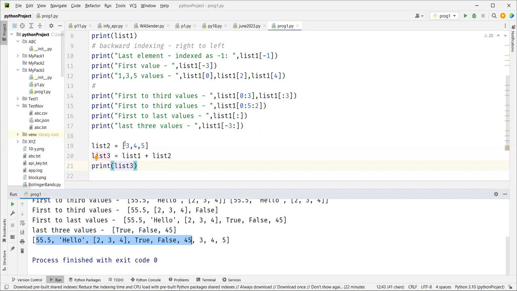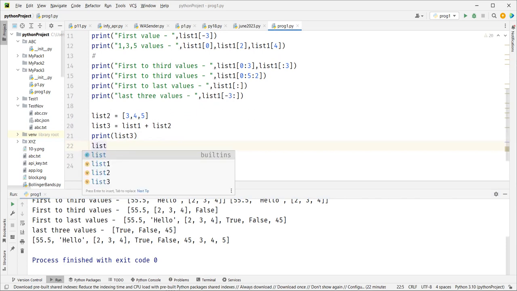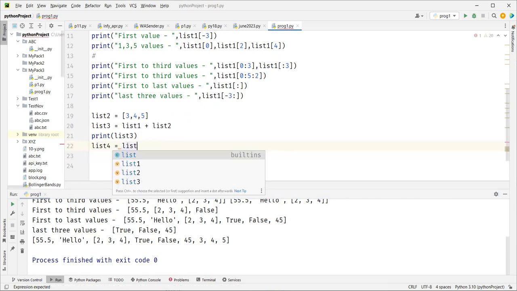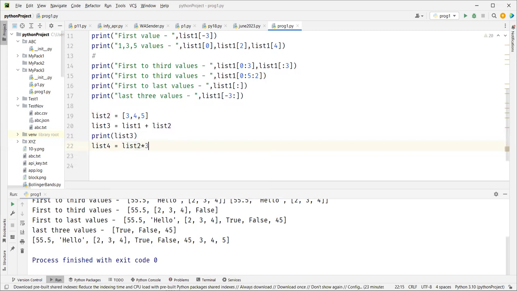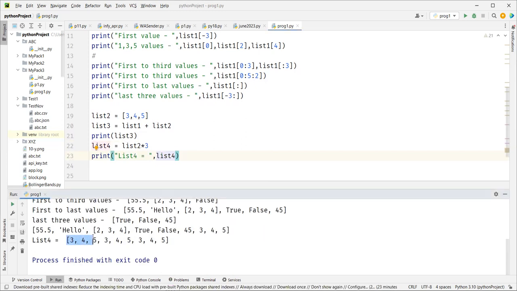Okay. Now, this is your list 3. Now, you can multiply a list. So I'm saying list 4 equal to list 2 into 3. Now, when I print list 4 and run it, you see 3, 4, 5 is your list 2, and we said multiplied by 3.